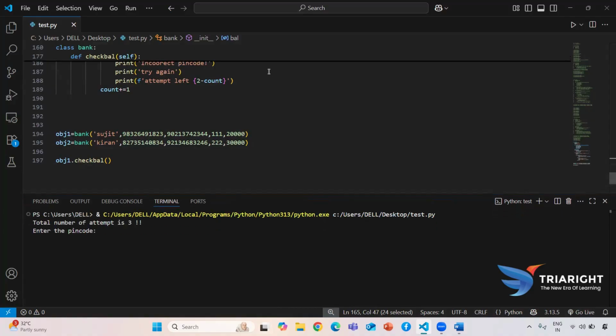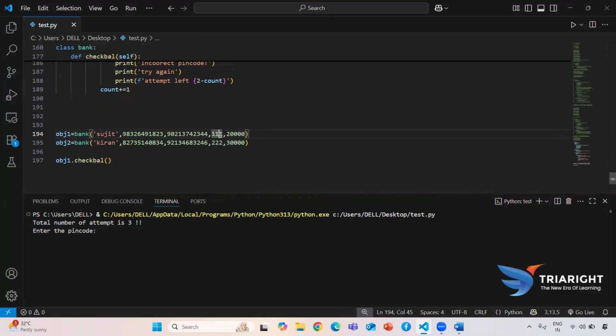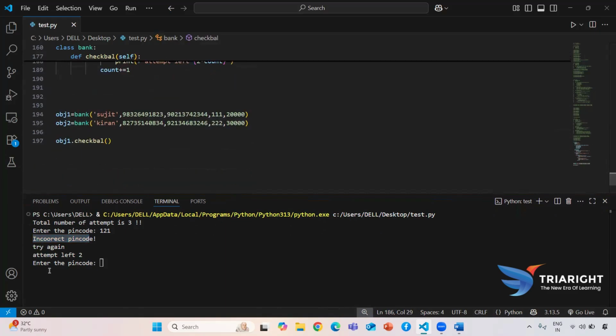Guys, just see, first it will give me the total number of attempts, which is 3. Now the pin code for object one will be 111. First we try to give a wrong pin. Suppose I am pressing 121. Here it will display incorrect pin code, try again, attempt left 2.